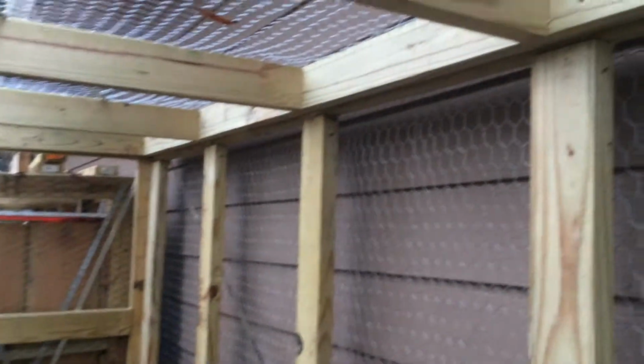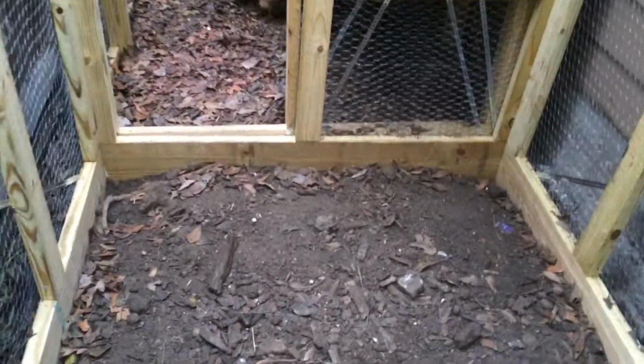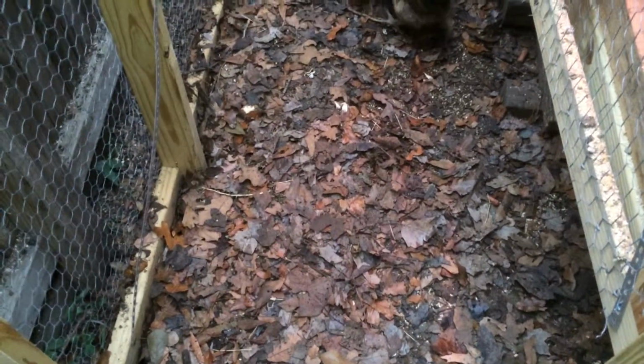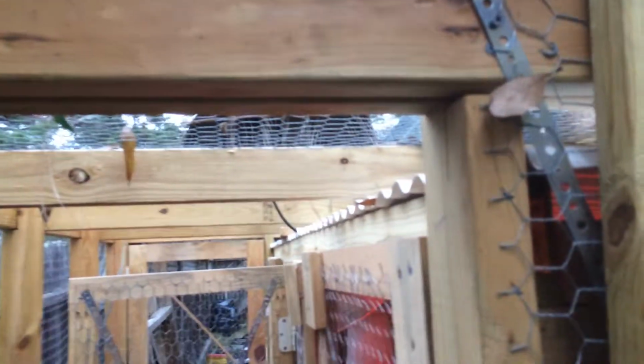Yeah, so anyway, you can see up here above our heads, I'm 5'8" and I've got at least 6 inches, so plenty of headspace in here. What I've run into on the older portion is I've thrown all these leaves and stuff in there, and I've raised the substrate level by a couple inches, and so now when I walk in there, my head is brushing the ceiling. You can see the difference here. Here's the ceiling height of the old one. Here's the ceiling height of the new one. So we're about 8 inches higher. I guess that's 7 inches higher. So it certainly works well.